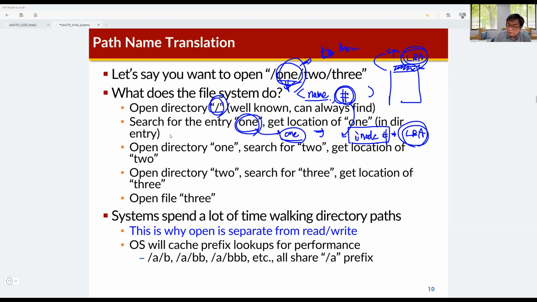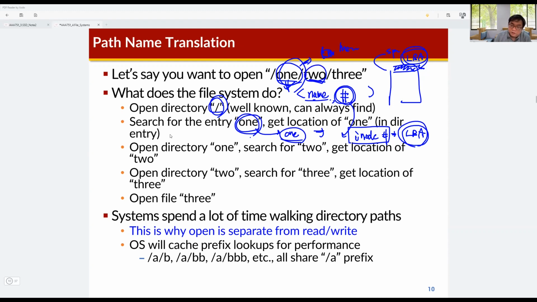Actually, this is a directory, but I said that a directory is the same as a file. So we can access the logical block address, and if we access the logical block address, that means the data of directory 1, we can get the list of entries, including the name and location of directory 2.